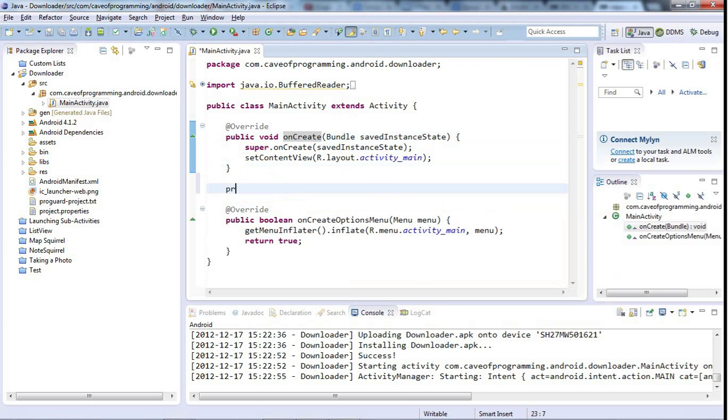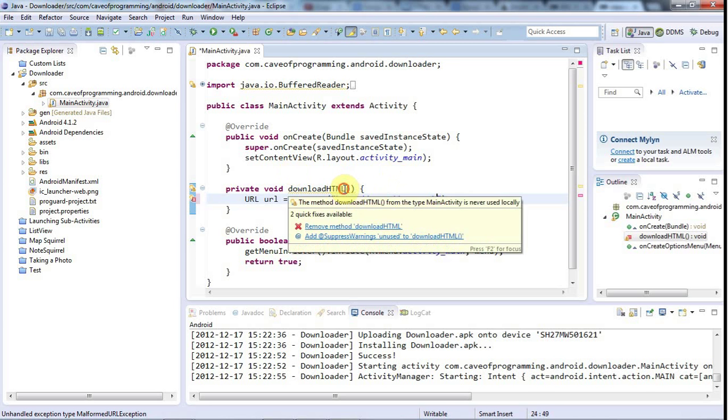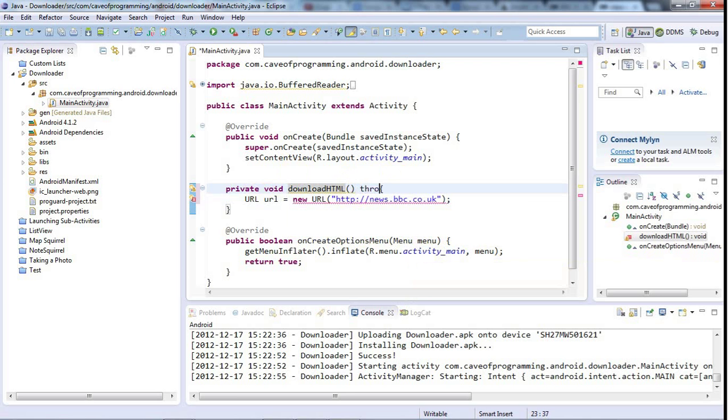So I'm going to give this a method here, private void, let's call it something like downloadHTML for the moment. And in here, I'm going to put the code that downloads the HTML. So now I need to create a URL object, and that's capital URL. I'll just call this url in lowercase and set that equal to a new URL object. And to the constructor here, I supply the URL that I actually want to download. So just for an example, we will say http://news.bbc.co.uk, and that throws an exception. And I think what I'll do is I'll just throw exception from this method. So I'm going to add here in the header throws Exception, and then any exception that any of these methods throw will just be thrown out of this method, because Exception is the parent class of all exceptions.